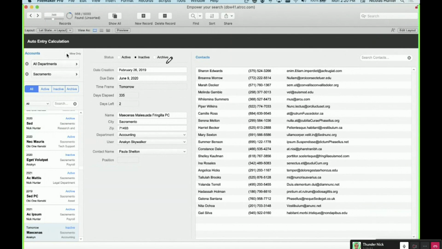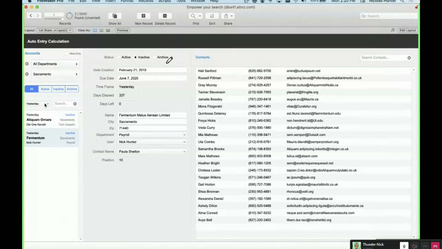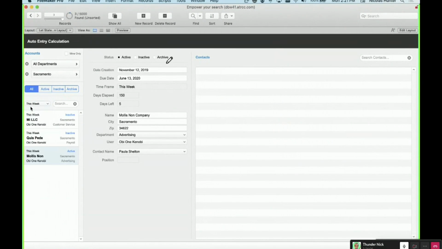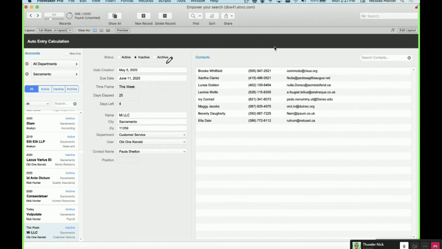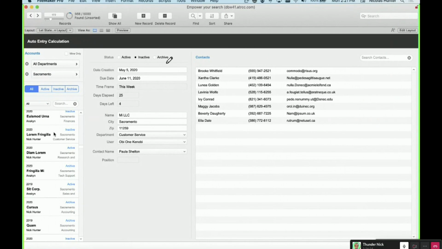I have one filter here, 2, 3, 4, 5, and a search within this, and it's not slow with 5,000 records, right? So let's say I want this week. I want to sort by yesterday, today, tomorrow, this week, this month, next month, later. I want to sort it chronologically.